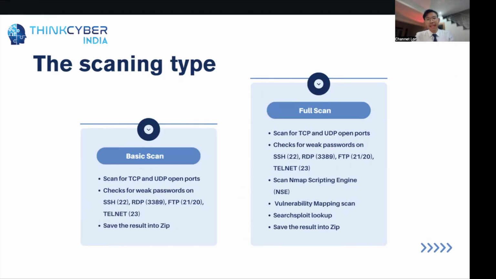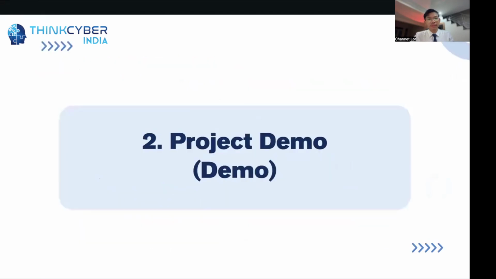And the full scan, we scan TCP same as the basic scan, but it includes the Nmap Scripting Engine, also known as NSE, and also vulnerability mapping scan, and also exploit lookup. Last but not least, both of them allow the user to save the result into a file. So let's start with the demo part.